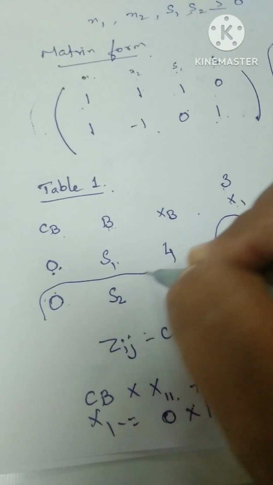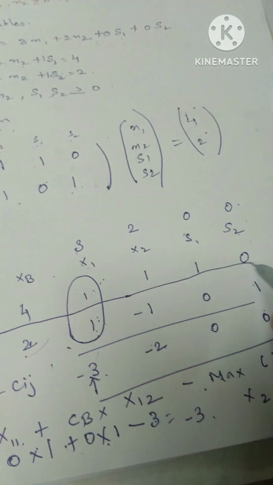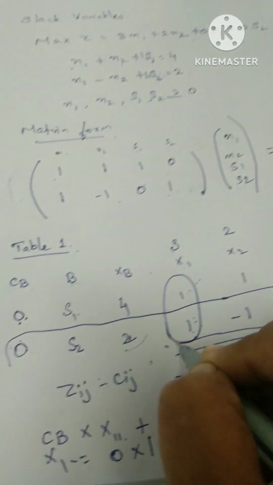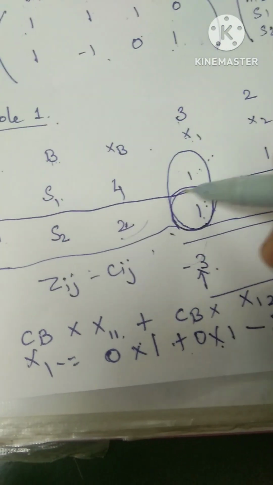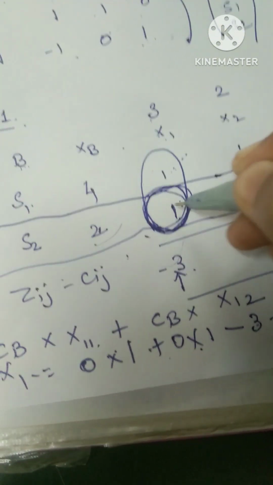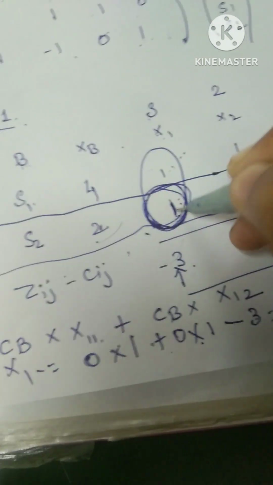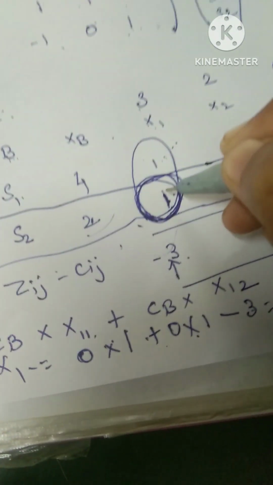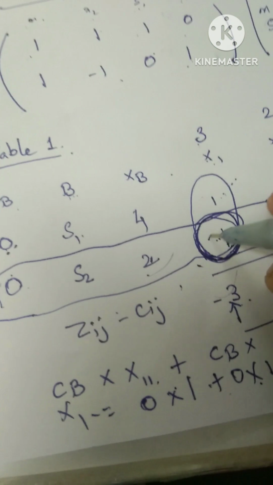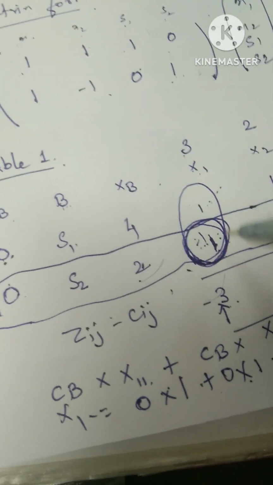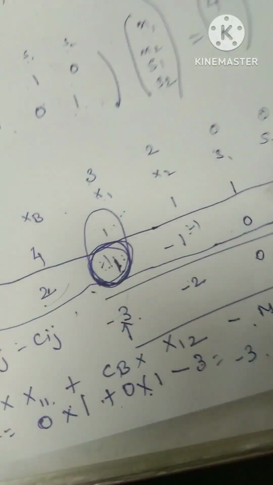So I am marking that I am selecting row 2. Next we have to find out the common circle. Here, this will be the common circle. The value I have selected should be converted into 1. For example, if I have 4 here, how am I going to convert it? By dividing by the same value. So the concept is that I am dividing the other cells by the value of the selected cell.